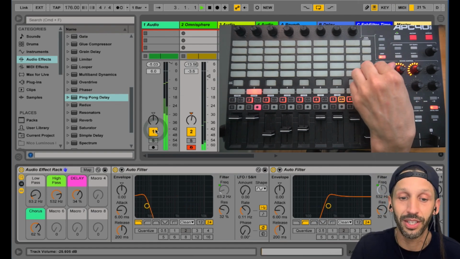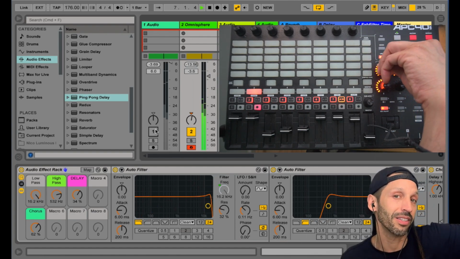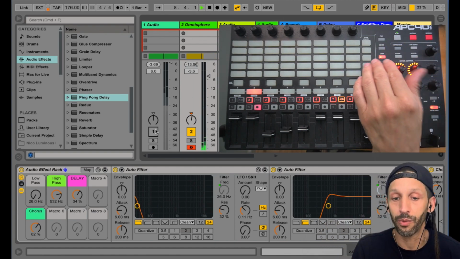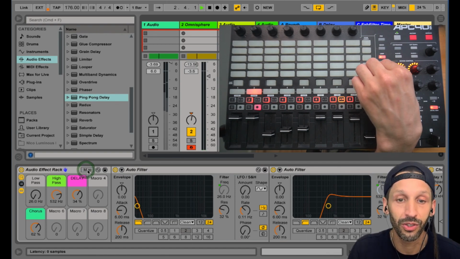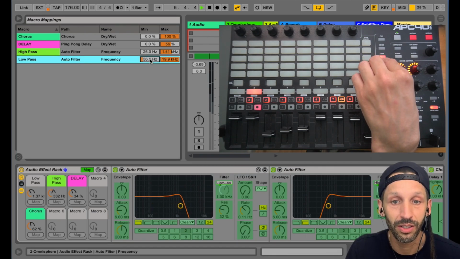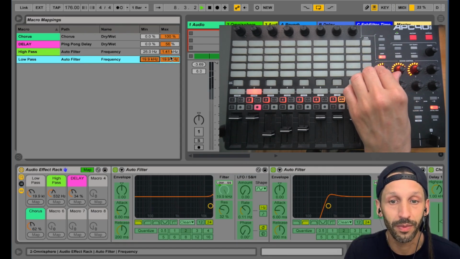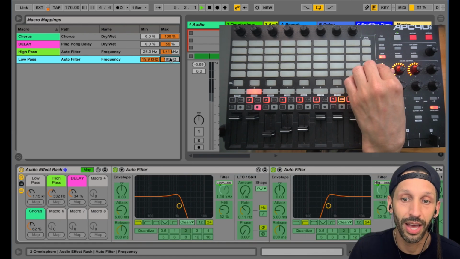Now the problem is when I turn the knob like this, I want it to basically sound normal, and then I want the low pass, I don't want the high pass anymore. So what I've got to do here is reverse this. So low pass, so 26, I want it all the way up, and then I want it to stop around, you know, let's try that, 100 hertz.